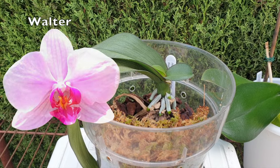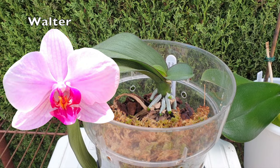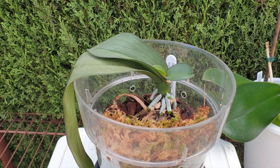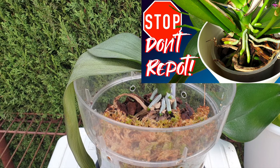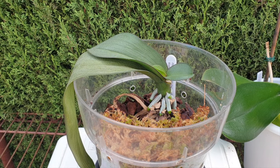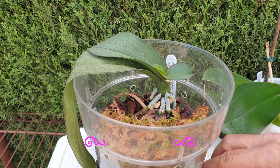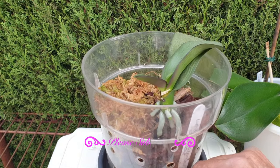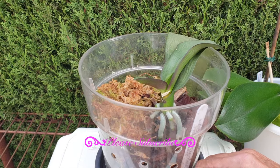And this is my Walter. Look at how many roots are growing now — another number was done on this orchid. I misjudged the timing of getting roots in the pot during a time of year when the temperatures weren't exactly perfect for phalaenopsis and Leca and self-watering. So I destroyed the root system and set the orchid majorly back. But Walter is back fighting — lots and lots of new roots going into the pot, and I chose to do that with bark.